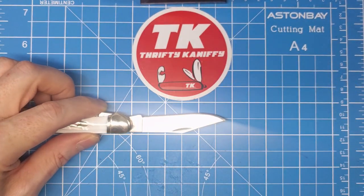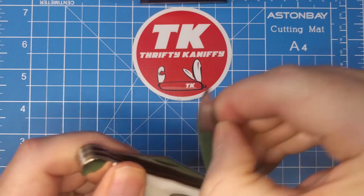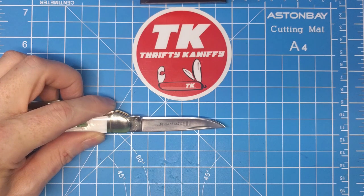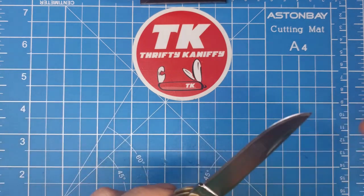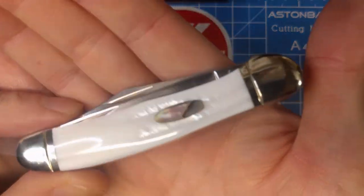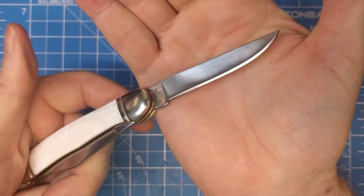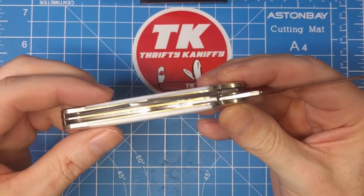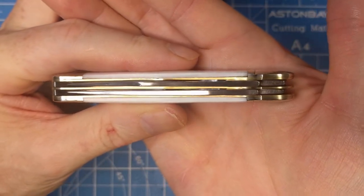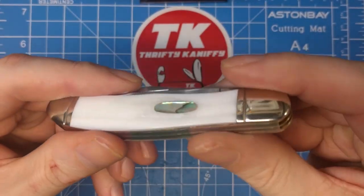This will measure right at two and three-quarter inches, with a cutting edge of two and a half inches. The main front blade is much the same — just slightly shorter, about two and three-quarter inches with about a two and a half inch cutting edge. Again that pull in the back blade is just a little bit higher, I'd say about a 7 on that one. But good quality construction, good blade pull, good action, nice sharp blades, really attractive design on the copperhead. You can see the blades are separated on top by that middle liner or spacer, and the blades are centered pretty well.